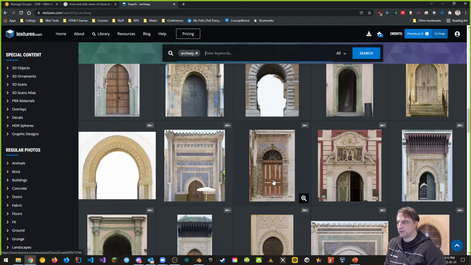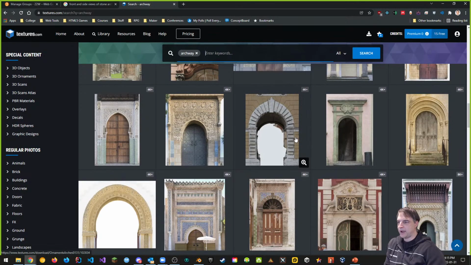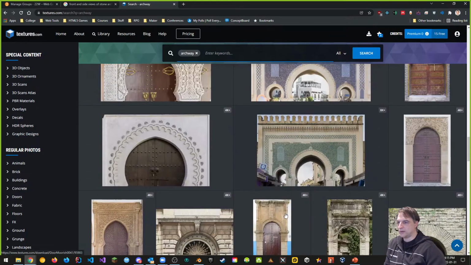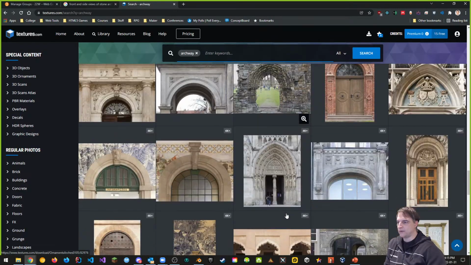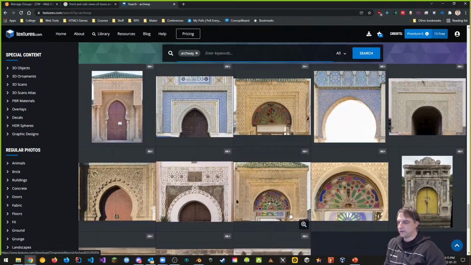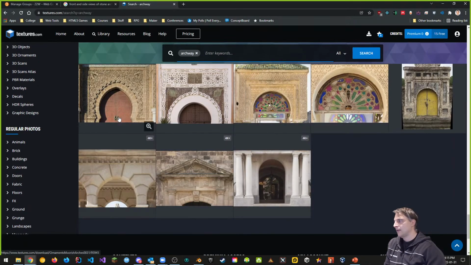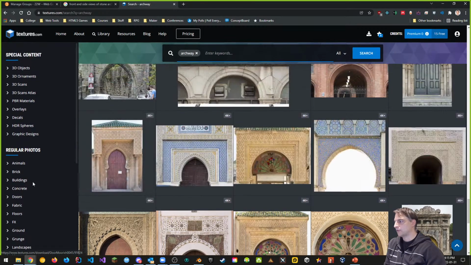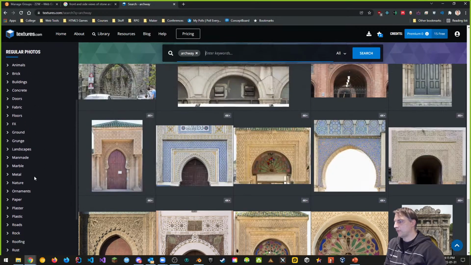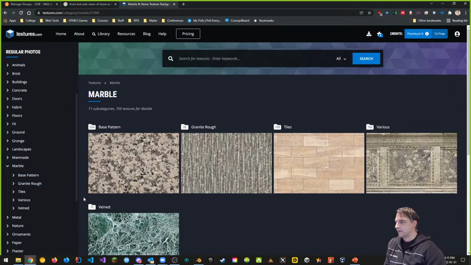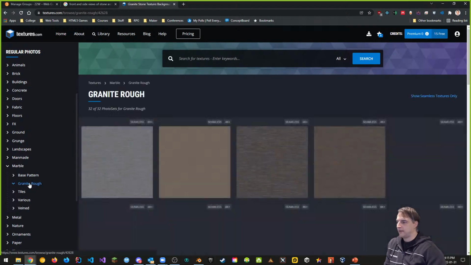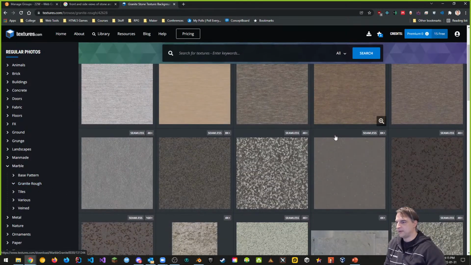So just some ideas about how to do certain things to make archways. And there's lots of different ones with different styles here. So texture.com is another thing. And then if you're going to do something from scratch, like for example, okay, so what material am I going to make it? Am I going to make it out of marble, right? So what is the marble going to look like? Is it going to be granite? You know, as an example, is it going to have this kind of surface?